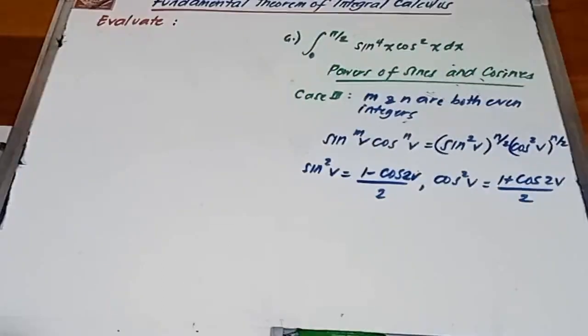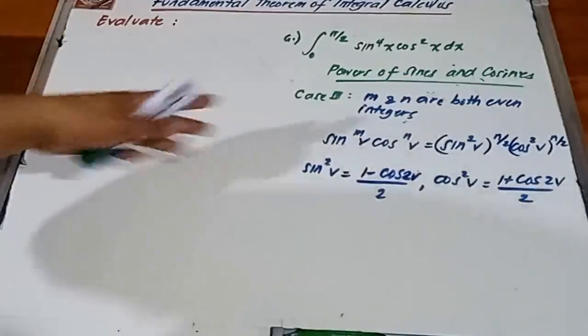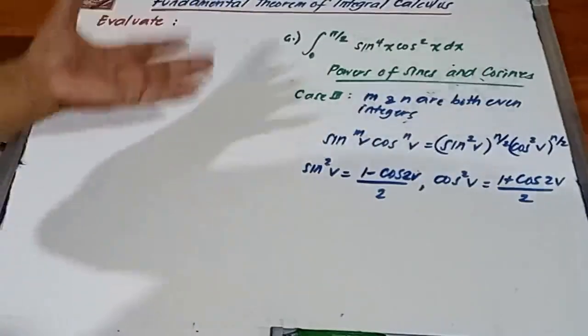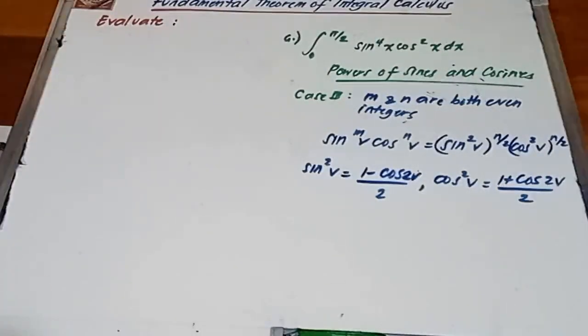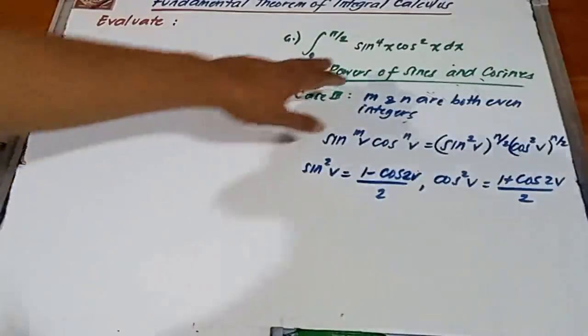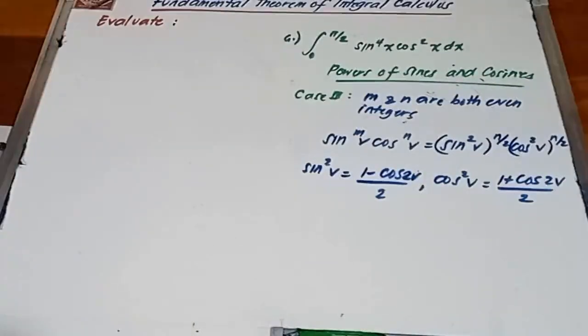Okay, again, we have your example number 6, that integral of sine to the fourth x cosine squared x dx from 0 to pi over 2. Instead of using Wallis formula na nabanggit ko kanina, we're just going to use powers of sines and cosines case 3. This is part of the so-called method of integration na hindi kasama talaga sa inyong lesson. But since na meron na akong example dito, pakita ko na rin sa inyo on how to integrate powers of sines and cosines using case 3. Kasi hindi basta natin to ma-integrate gamit yung basic integration formulas.